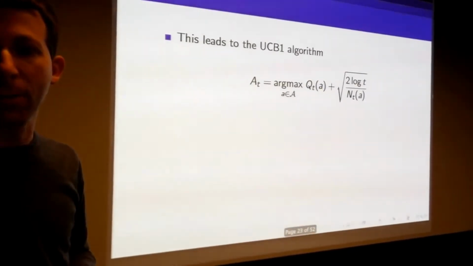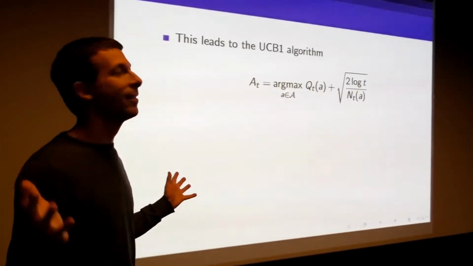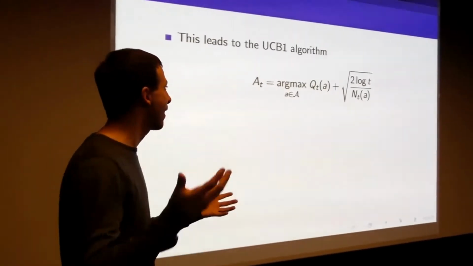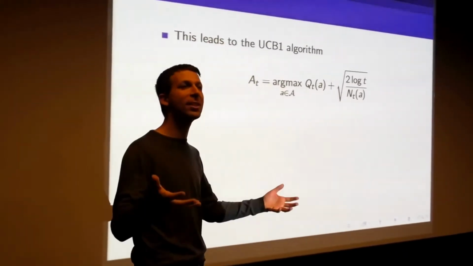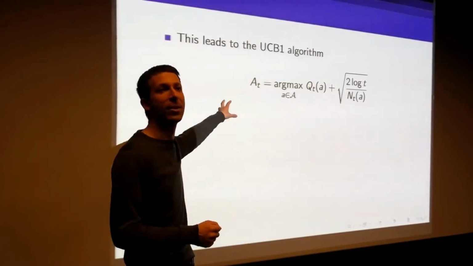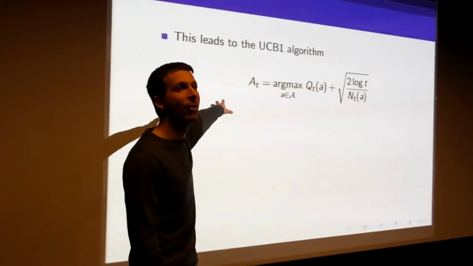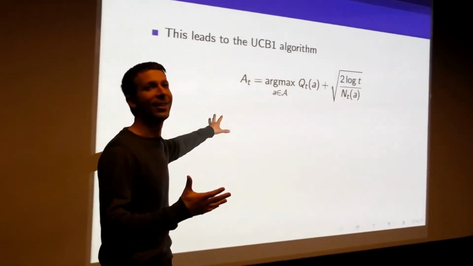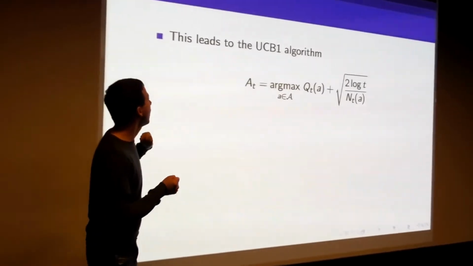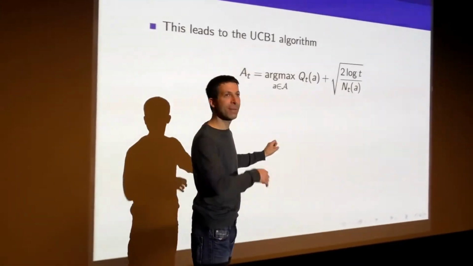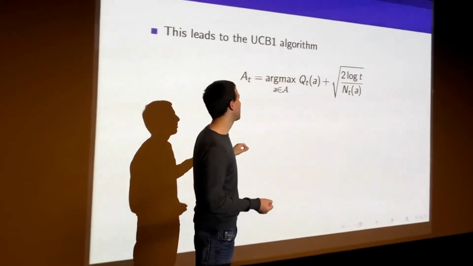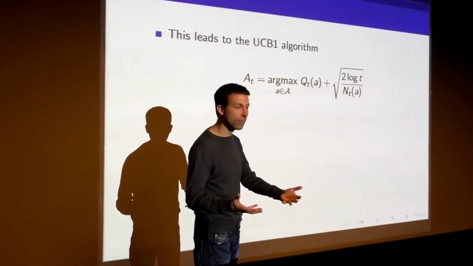Okay, so here's the algorithm. And if the theory was uninteresting to you, you can just use this algorithm. You can just view this as an empirical fact. Here's an algorithm I can use, and this will work. And it works very well in practice. And so this is the UCB1 algorithm. There are many extensions, hence the one. It's been followed up in all kinds of different approaches.